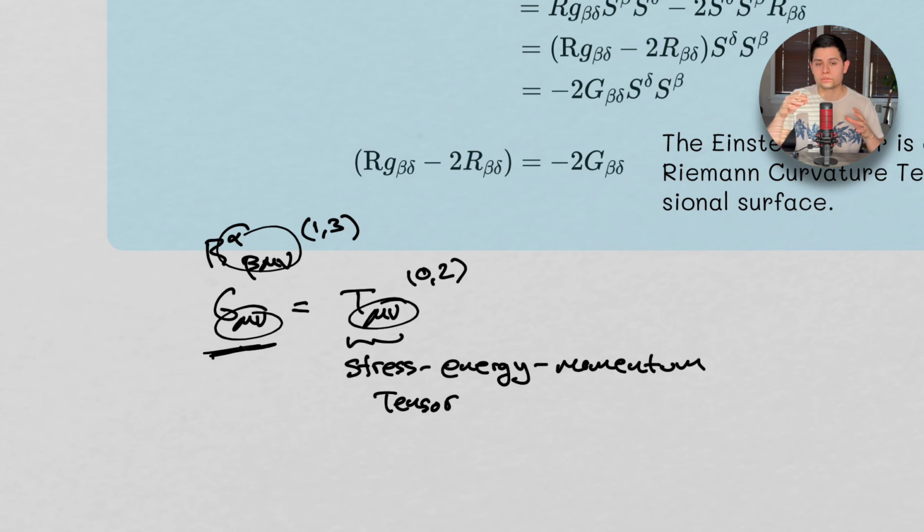Because the Weyl tensor is going to sort of complete the picture with the Riemann or with the Ricci tensor and tell us, okay, volumes are going to be distorted, and that's what the Ricci tensor is going to tell us. Shapes are going to be distorted, and that's what the Weyl tensor is going to tell us. Okay, but for right now, we're talking just about the Einstein tensor. The Einstein tensor tells us something about the curvature.